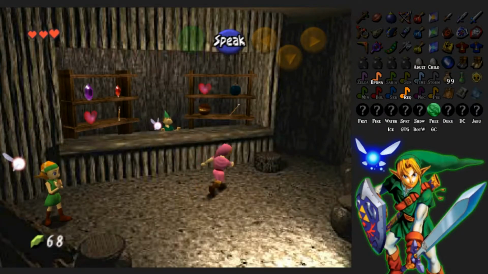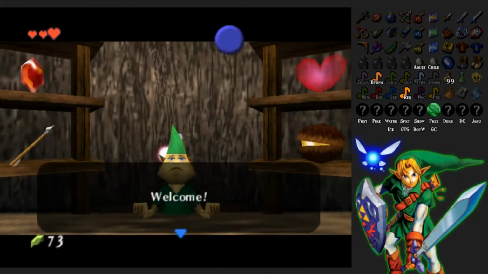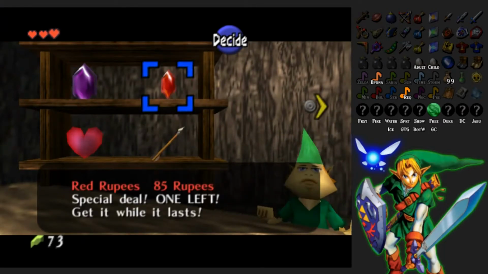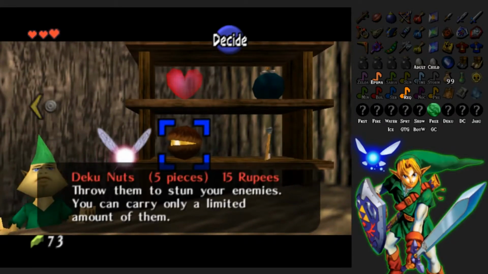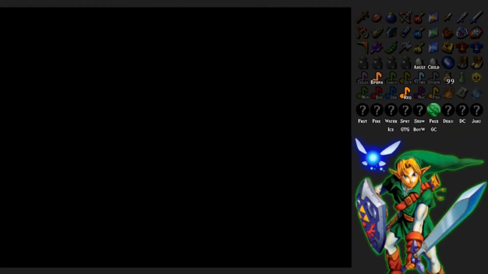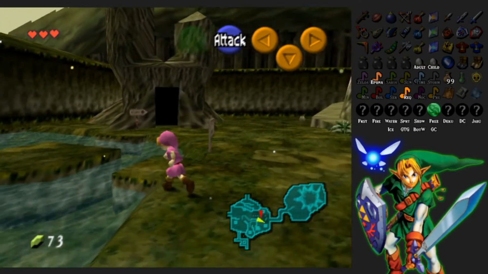Inside the shop theme is Kume and Kotaki's theme. Okay. There's some shady business practices going on here, like selling red rupees for 85 rupees. What? Okay, this makes sense. Ah, shit. There's no Deku sticks either. I can't buy those. Well, okay, this is a good start. Now we gotta go to the tree and see what that offers.